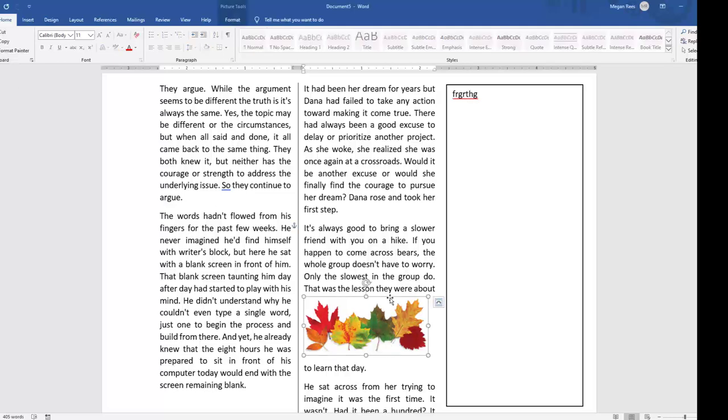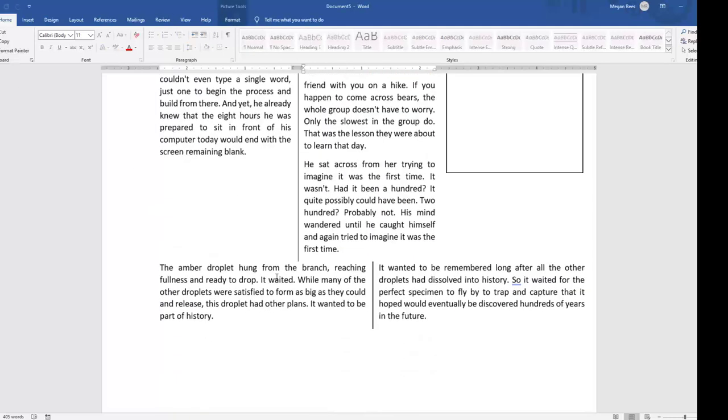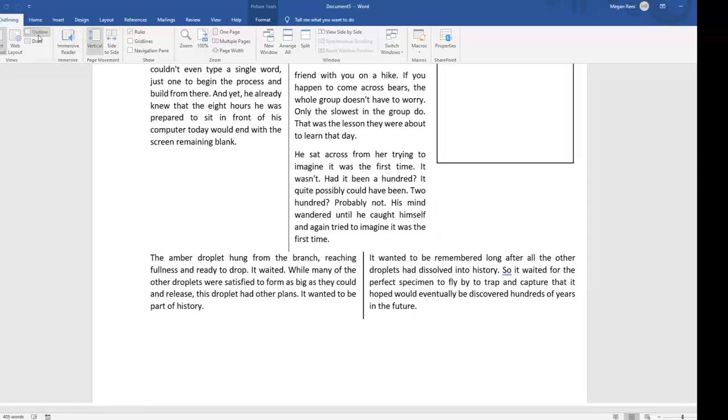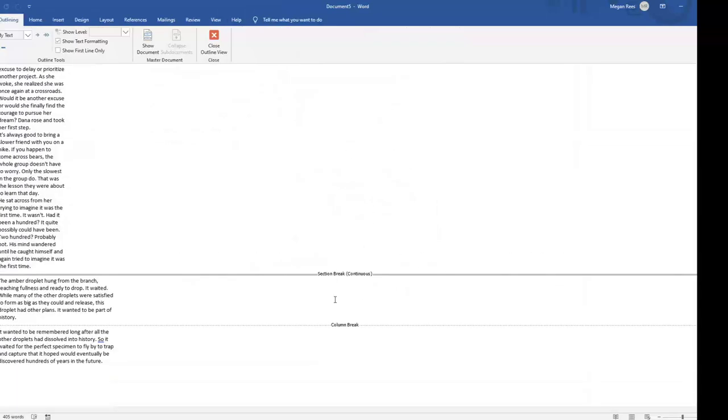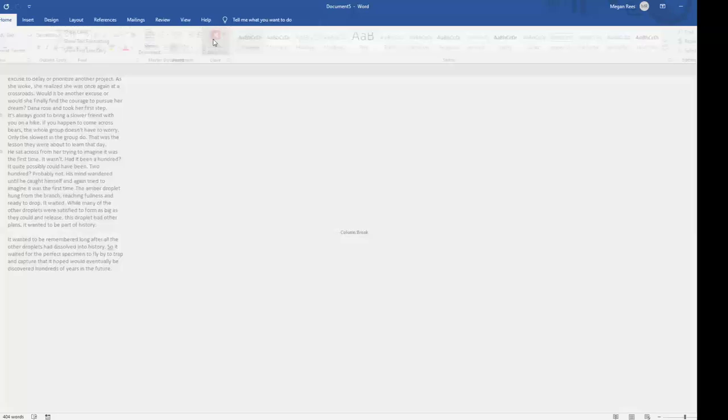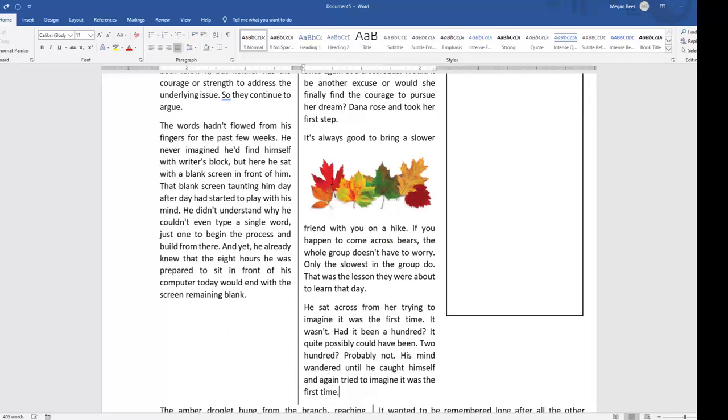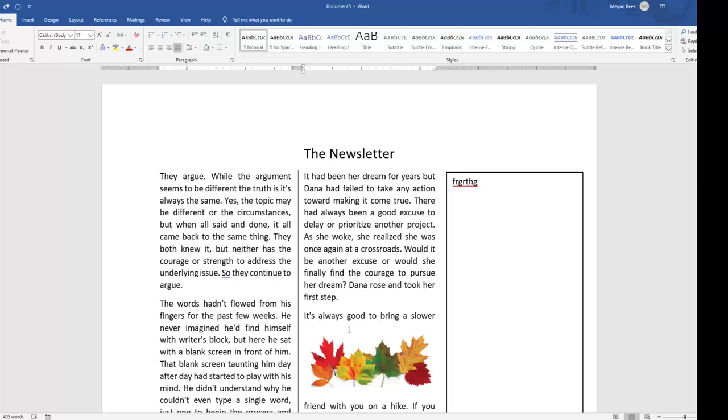Remember I showed you when we did breaks that you can see where your continuous breaks are. So if you want to get rid of it and you can't find it and you're having issues, remember that if you go to view and you go to outline, it will show you where your column breaks are, where your section break is. So if you put a column break in and you don't want it anymore and you don't know how to delete it, you have to go in here. A lot of times if you're trying to do columns, and it's behaving weirdly and you can't figure out why, go into outline and you can see, oh, there's a section break in there and that's screwing everything up. So I can come in here and just delete that section break, but when I come back, it's going to be all weird, right? That section break really was holding everything together. So anyway, just know that's where you can go to actually see what you put in so you know where it's at.